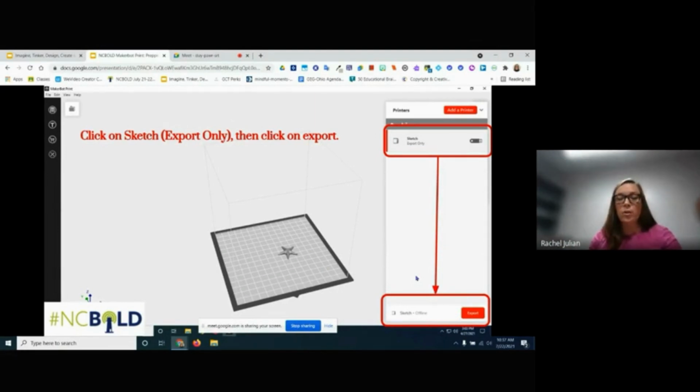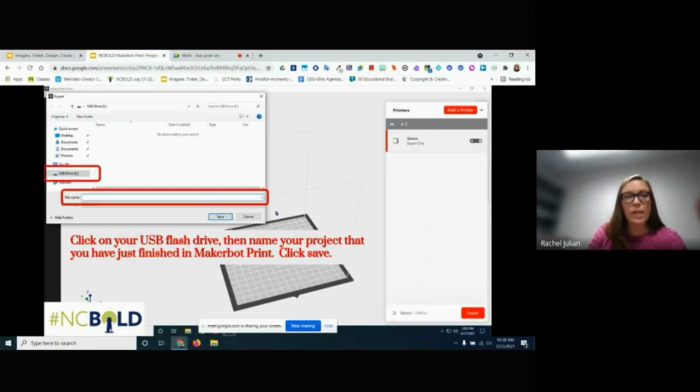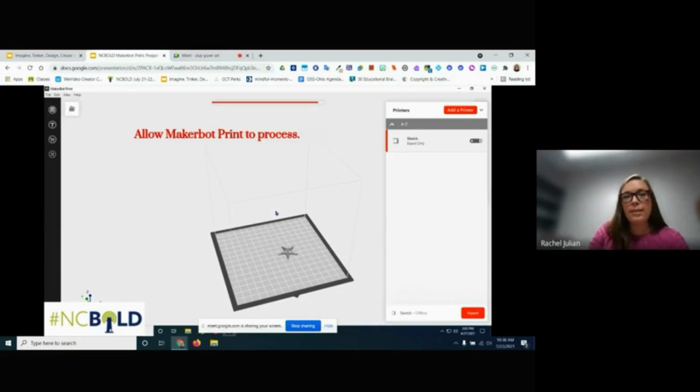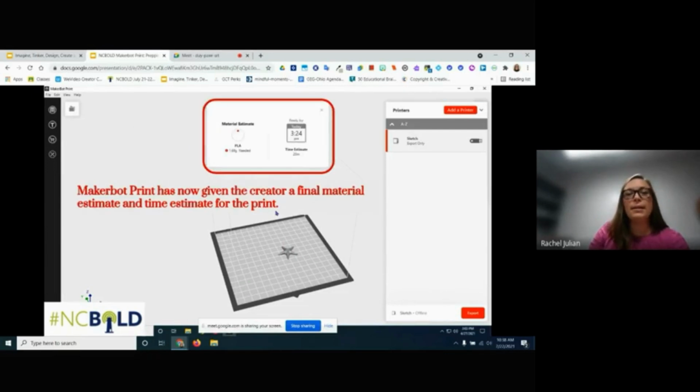With MakerBot Sketches, you have to use a USB to transfer the file from the laptop to the printer. So this is showing that you would export that file onto your USB. And then that's showing your flash drive, and then allow MakerBot Print to process. And then again, your file is finished and prepared.